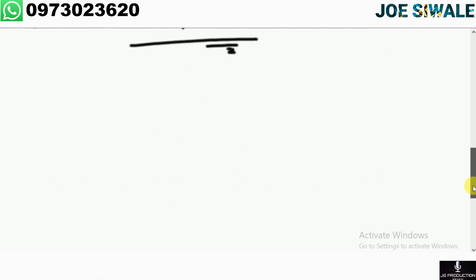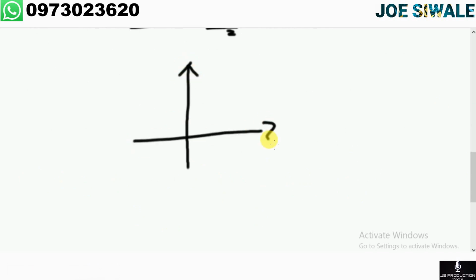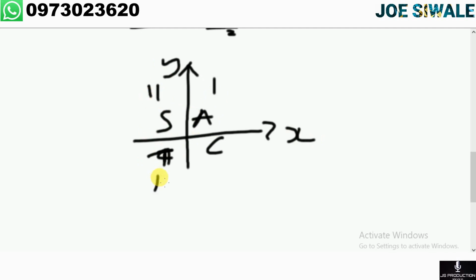And the simple way in which you can know the four quadrants, let me just write them down. So this is my x axis, this is my y axis. Here all three trigonometric ratios are positive. Here we have sine, here we have tan, and here we have cosine. So this is the first quadrant, the second, the third, and the fourth. The slogan that you can use to master this is: all students drink cachaço.